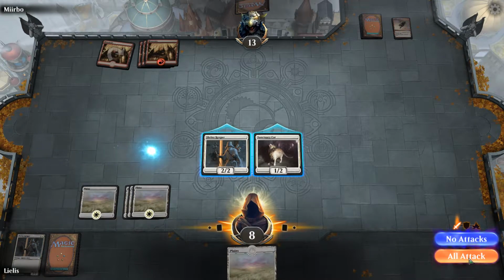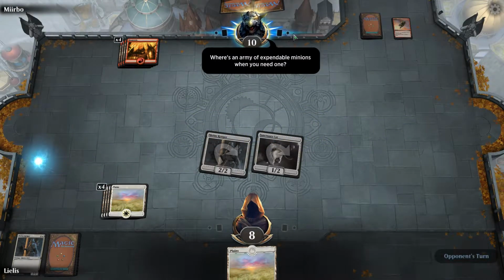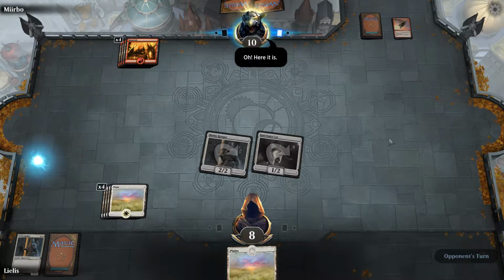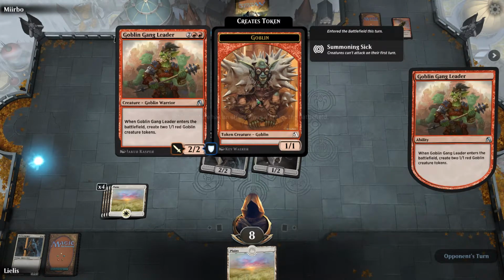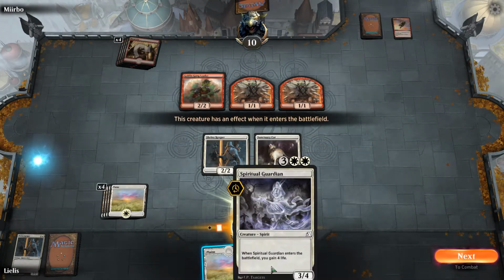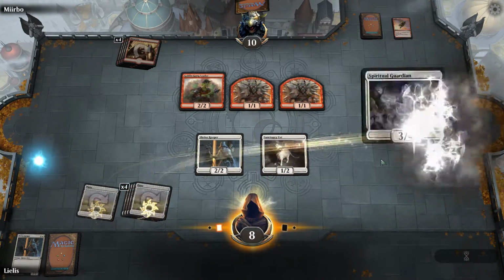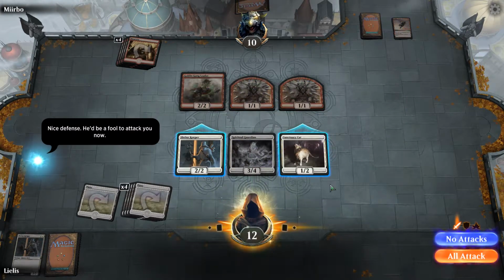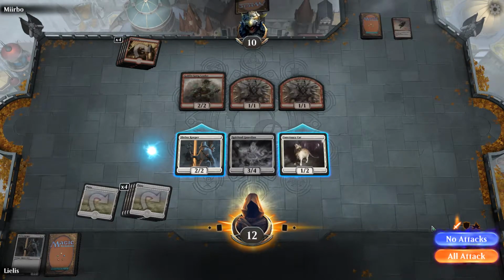Play another card. We can attack with these guys. Ow, ow, ow! Now, we know he has haste cards. You might want to lift one of those for defense. But in this tutorial, it's not a big deal. And that is our new spirit dude. And we're going to get 4 life back. He'd be a fool to attack you now. No, we're going to wait.